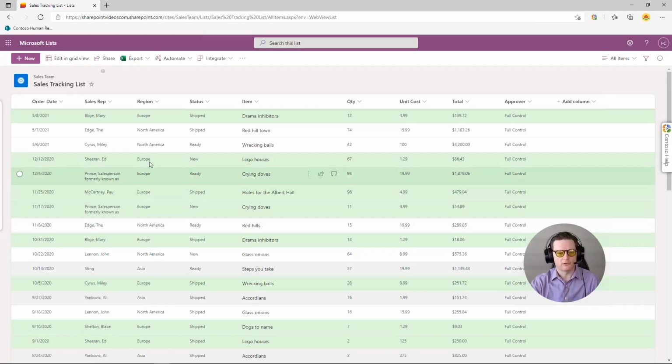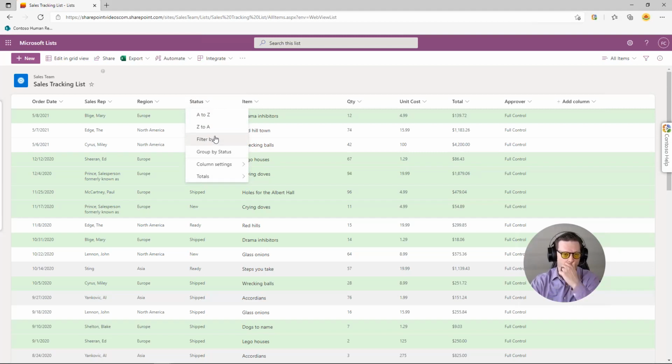Now, we have this existing list with all the columns and the conditional formatting we've created along the line. It's all here just like we've talked about in previous episodes. But let's say that we need to make a change. For example, right here, we've got a status column that's showing all of these orders in our list and showing what's their current status. And maybe for some reason, I need to change the way I'm describing these. So instead of calling the finished ones shipped, I've been asked to change this to make them say completed. So how do you do that?